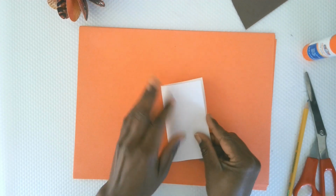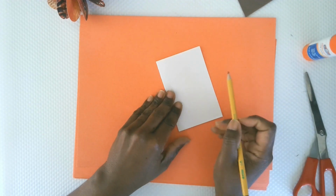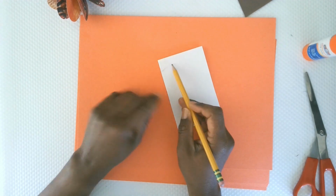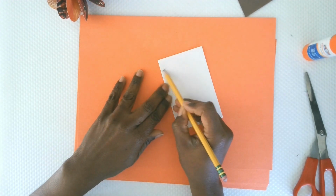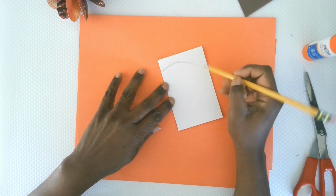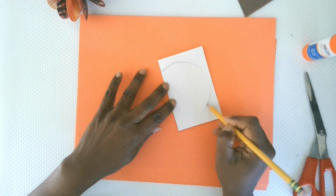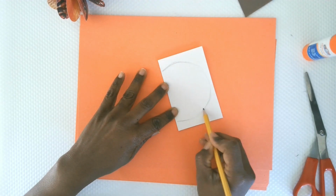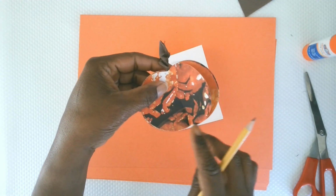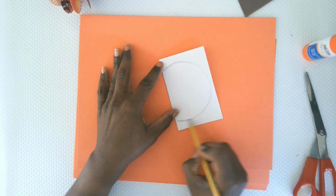So I'm going to fold my paper in half this way, and then you're just drawing half of the pumpkin. So I'm going to have it come up just a little bit so I have a place for my stem to go down under. So I'm using my sketchy line again so I can correct my shape if I need to, but I want this pumpkin to curve, so it's going to be an oval, and then I'll have it curve up a little bit here too, because pumpkins, each of those sections, you know, it has kind of a curve at the top and then a slight curve at the bottom. So I'm going to do the same thing for this one.